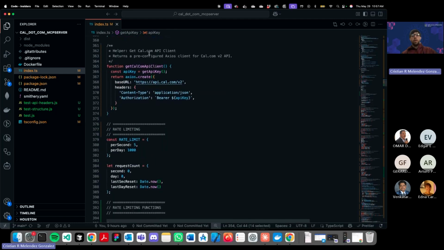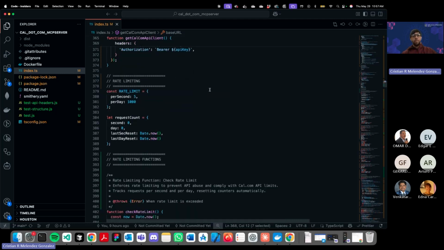And from there, here you can get the base URL of the API, which is api.cal.com/v2. This server was implementing v1, but v1 is old, it's outdated, so I just updated everything to v2.